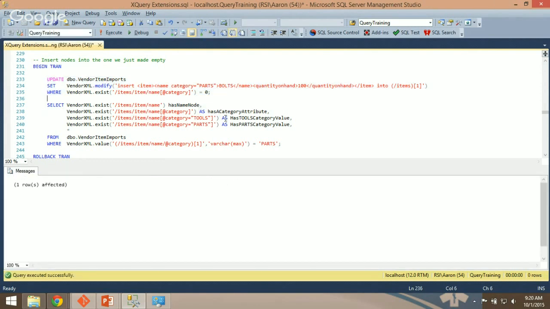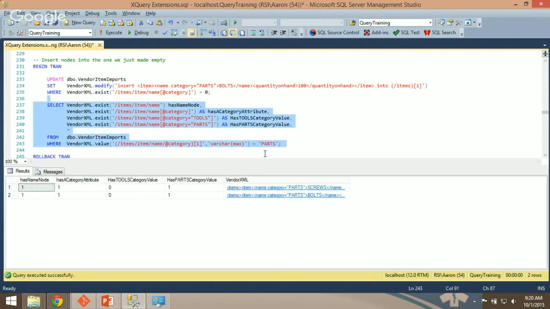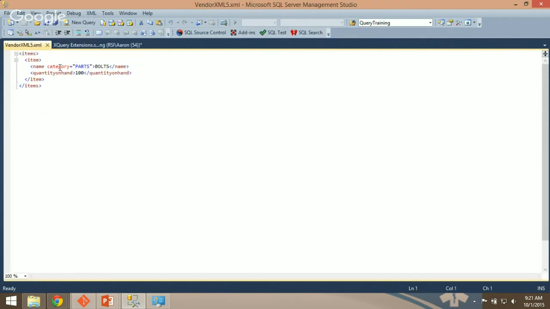One row affected. And here's the bolts, the XML row that we just inserted, with the parts category, bolts value, and quantity 100. So you can see that using modify, you can add a set of XML nodes in.